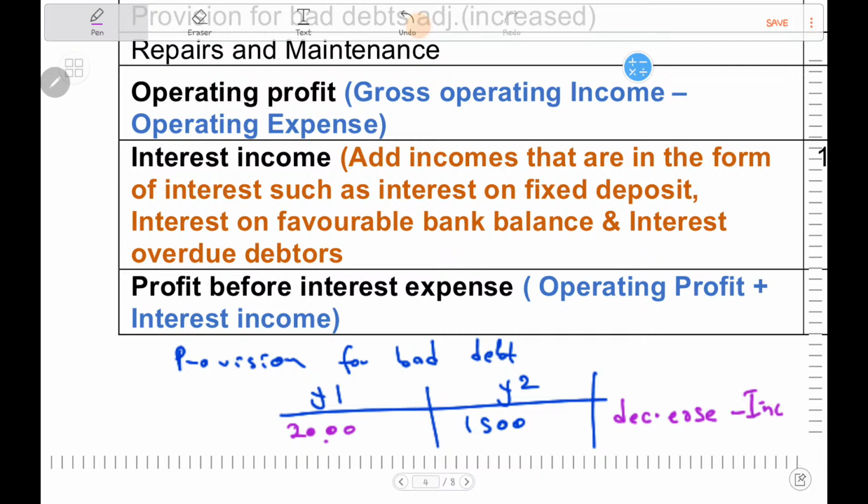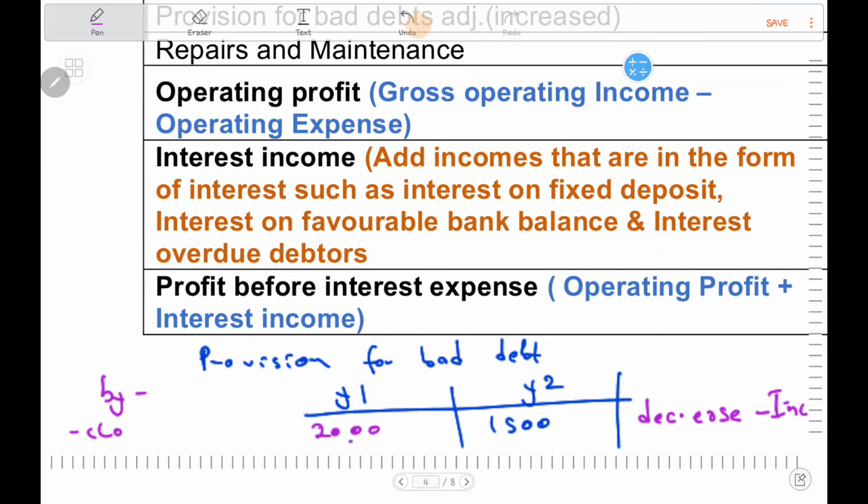So sometimes they would calculate for you. If they say "to", then it means it is the adjusted one. If they say "by", then it is the difference between the one from year 1 and the one from year 2. So if they say "by", take it as it is. Then if they say "to", then calculate the difference. By, it's calculated. To, you have to calculate.